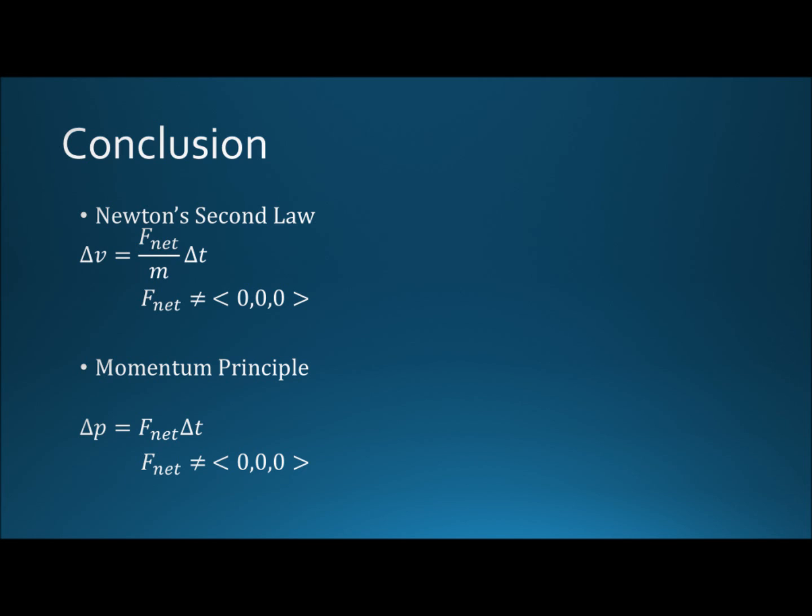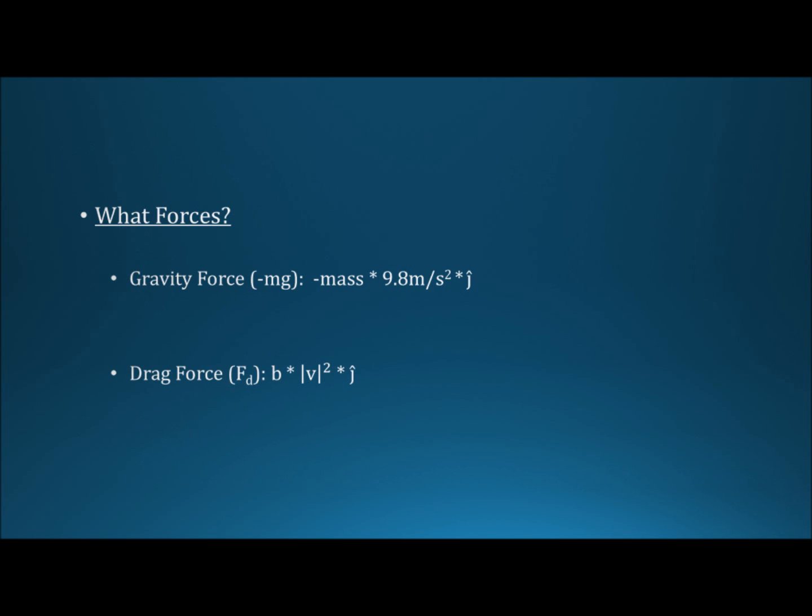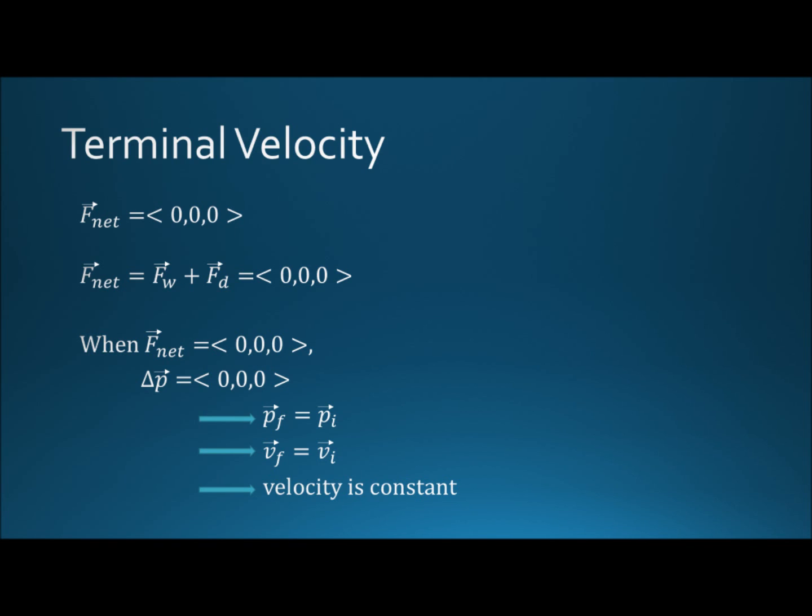So in conclusion, Newton's second law and the momentum principle can be used to predict an object's motion in the future. Using these fundamental principles, we were able to determine what forces were acting on an object dropped from rest. Our results gave us that the falling object, no matter what velocity it starts at, will experience the effect of gravity, and with the effect of a drag force, reach a terminal velocity at which the system will cease to accelerate. When the terminal velocity is reached, the net force on the system will have reached zero, where the forces of gravity and drag, as well as any other outside forces, sum to zero. The momentum principle explains the phenomenon, and it is reinforced by Newton's second law.